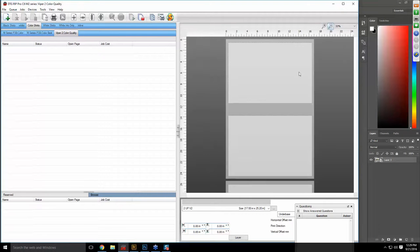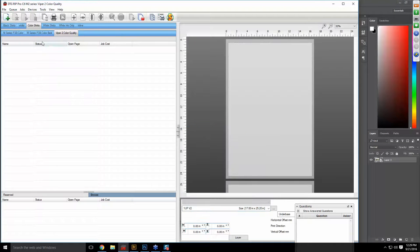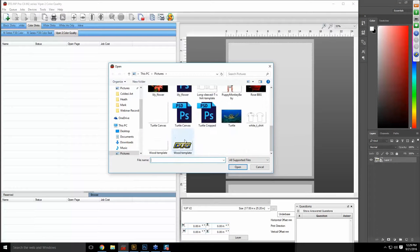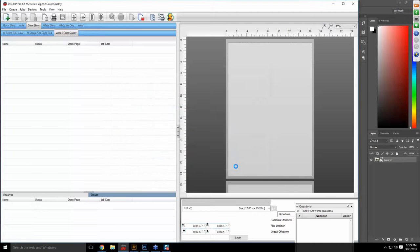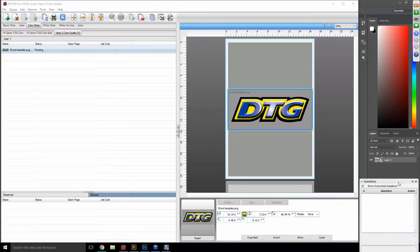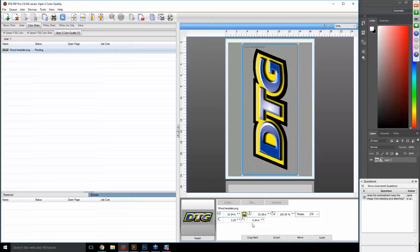I'm going to minus this out so you can see it a little bit better. Choose that exact template that I did when I printed the rectangle. And then I'm going to import this image. So there's my wood template as the PNG. Click open. I'm going to rotate it 270 degrees. And I'm going to make it 100%, just like I did before. But you notice, before, I did not move it or change the position of it. So I will do the exact same thing. That way I know this is still going to print in the exact same place as my template did, but now the rectangle is gone and just the image is there.